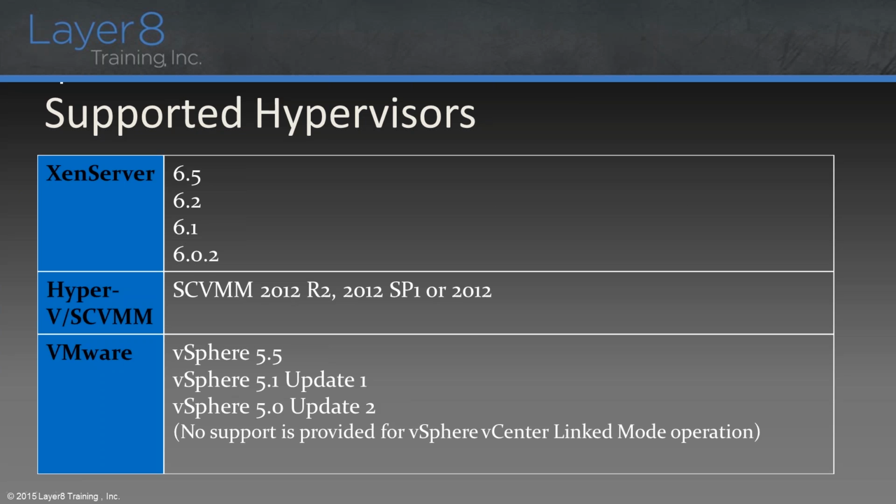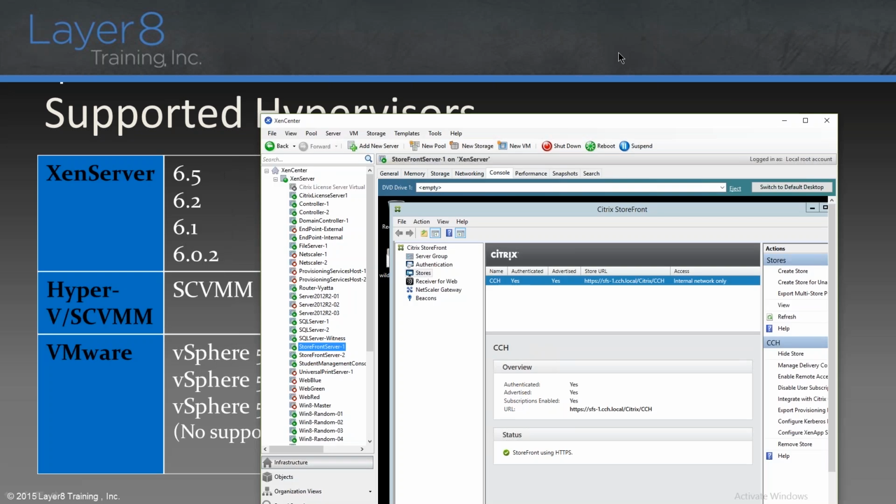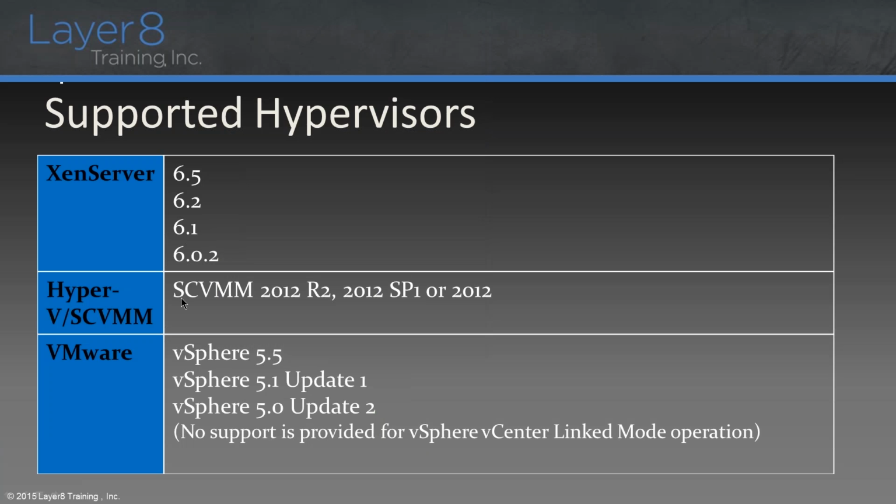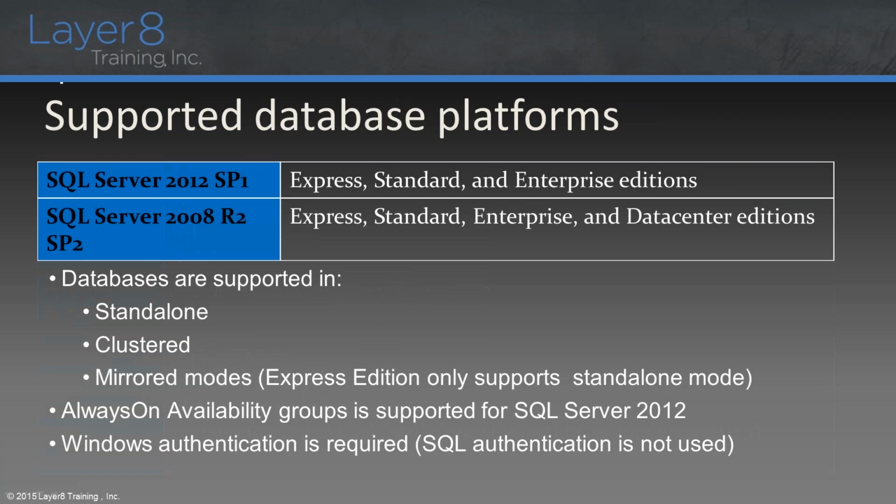The supported hypervisors, obviously XenServer is up to 6.5, so the XenServer 6.5, that's the hypervisor I'm currently using in my environment. So on my lab system at home, that I'm using, I have a 6.5 environment, so this is supported, as well as the Hyper-V and VMware components are also supported within the XenApp XenDesktop components.